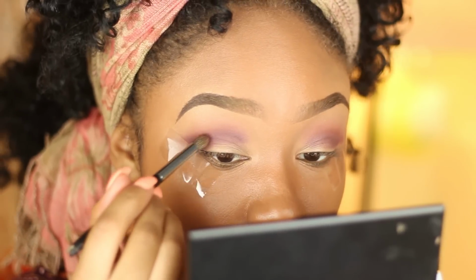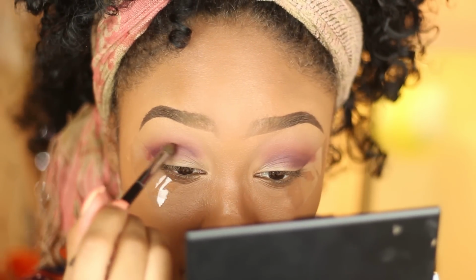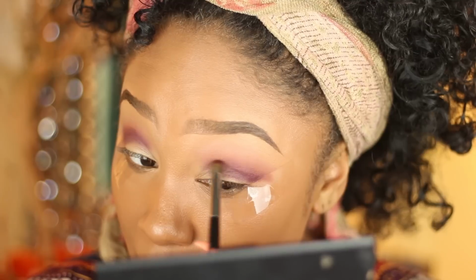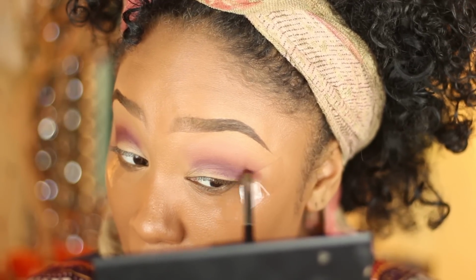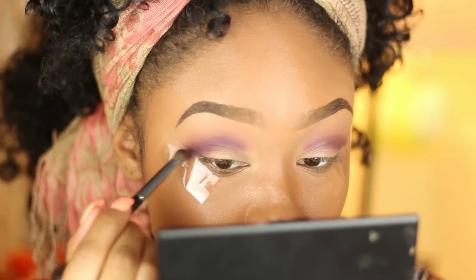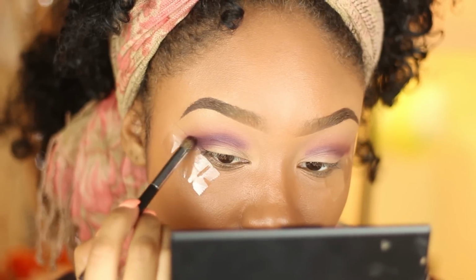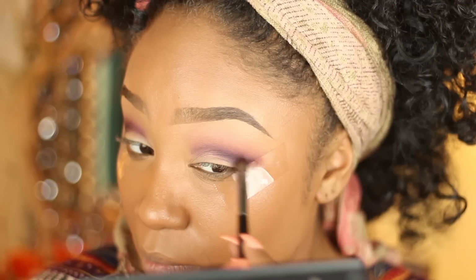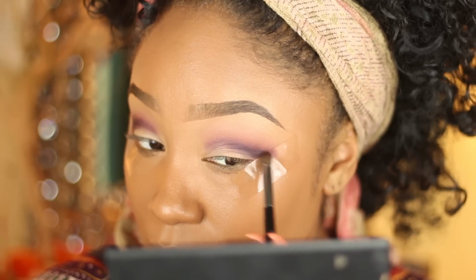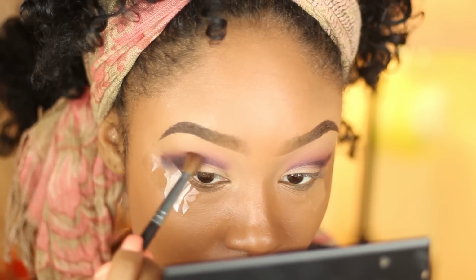I wanted the crease to be a little bit more defined, so I started using a smaller brush and went back in with Central Perk just to define the crease a little bit more and make the color really stand out. Then I'm taking that last color, Straight Trippin, and applying this directly on the outer corners. To touch up, I'm using my blending brush again and smoothing out any harsher edges.